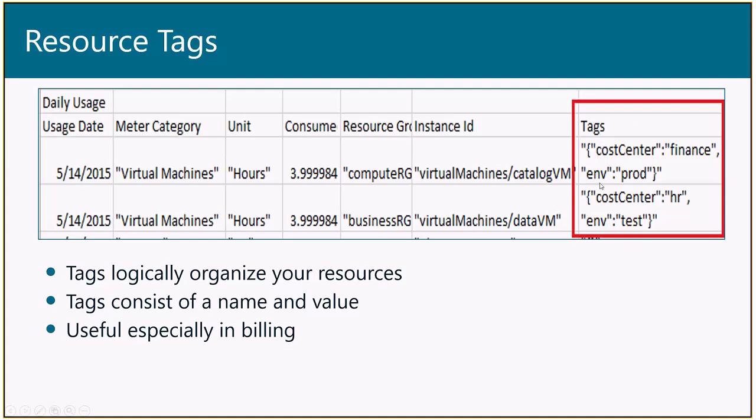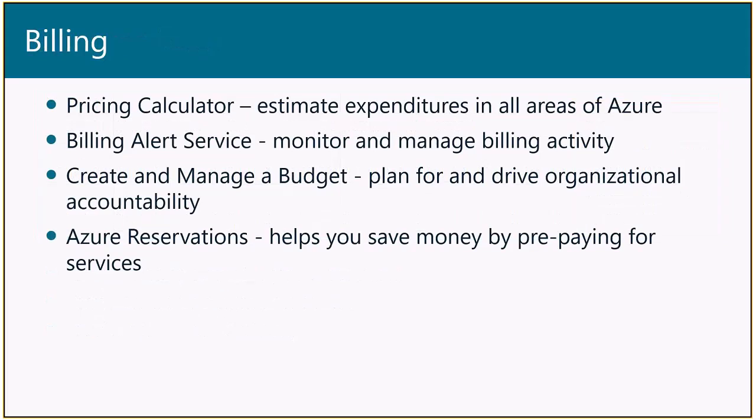So here, notice that in the tags, we have a cost center. Cost center is finance. Cost center is HR. So based on these cost centers, you set up tags. That's how you define, at the end of the month when the bill comes in, which cost center is costing you. So that's good for management. And also if you're the billing manager or accounts payable manager, you'll be interested in billing, but most of us do not. But even if you have your own Azure account, it'll be good to know how the billing is working.